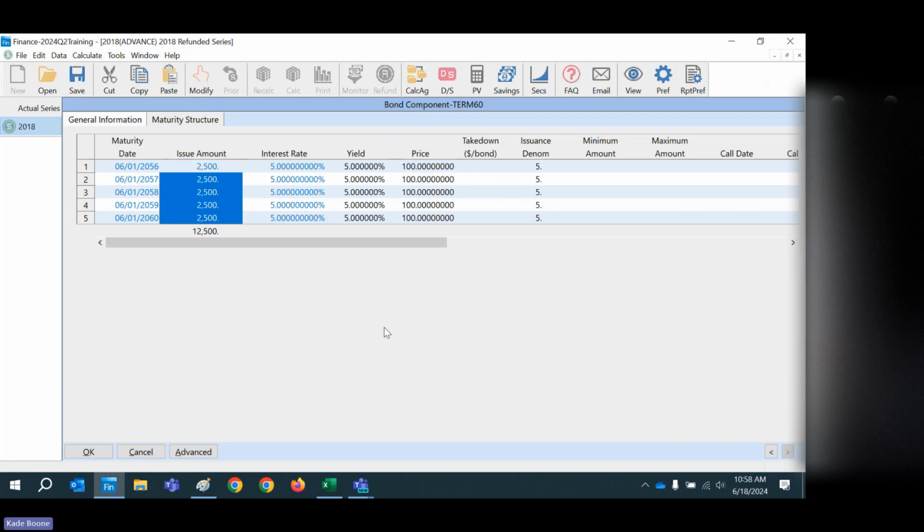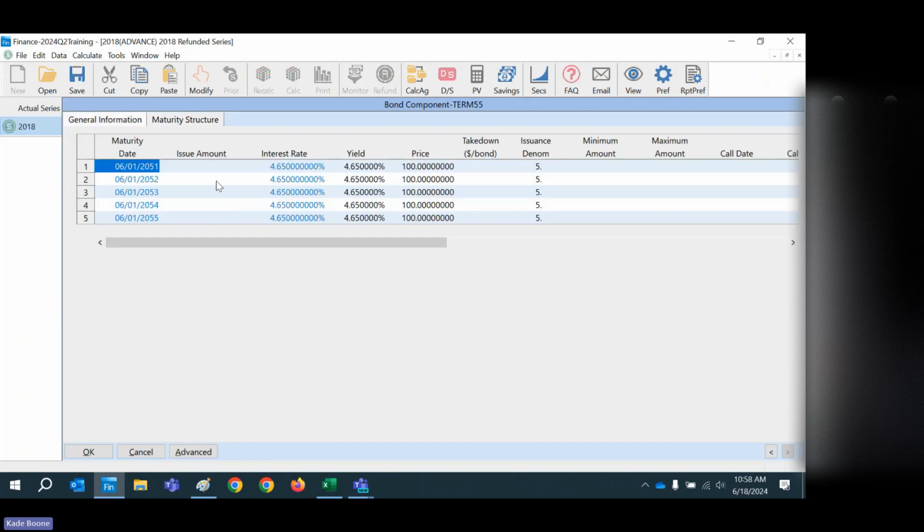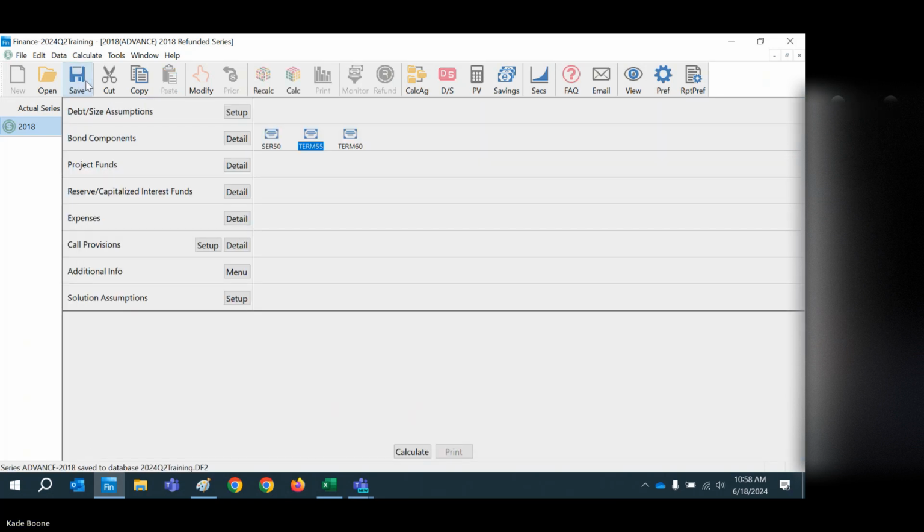We forgot to put in the issue amounts. This is information you're going to have, if you don't already, from an OS. So the big thing is, in a refunding, the only thing that transfers over into the refund case itself is any prior expense.